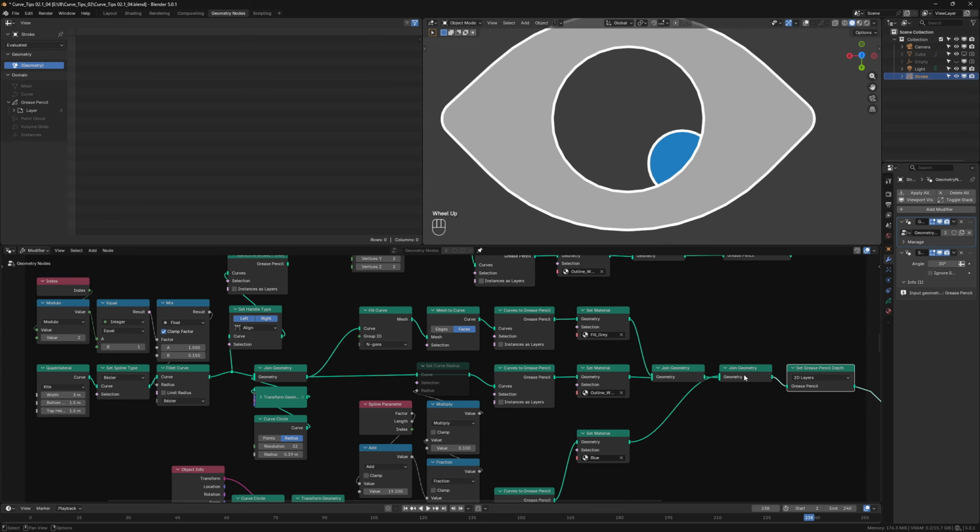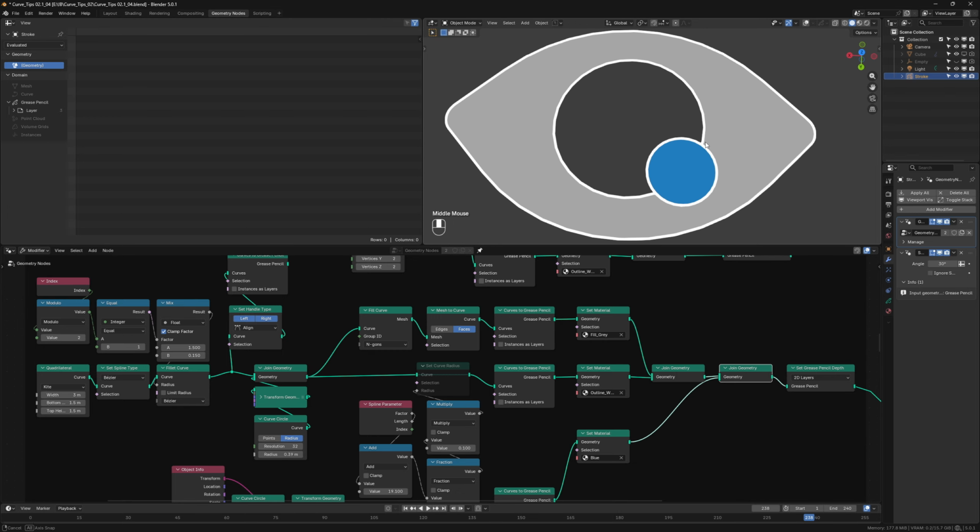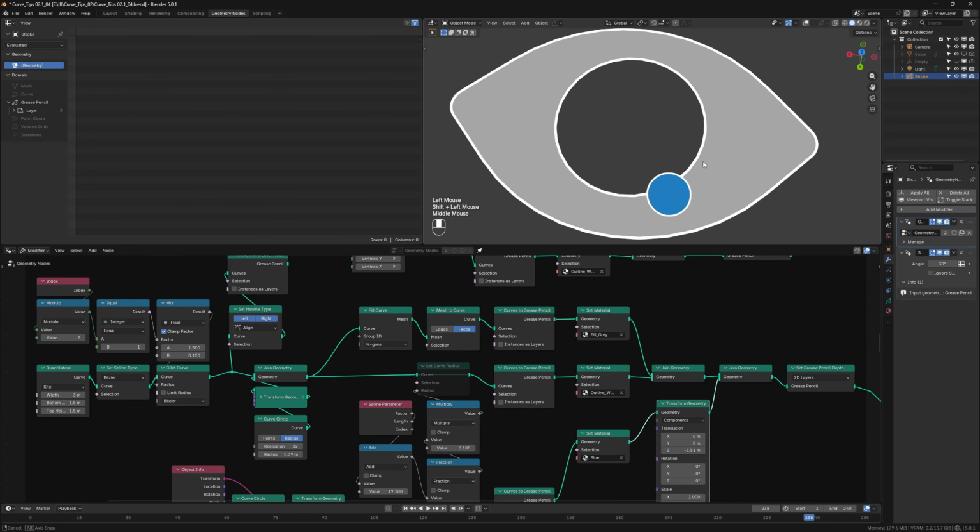It works in such a way that the order in which we connect the geometry to the join geometry node matters. If we swap them, we will get this result, no matter how we change the height. The result will be the same anyway.